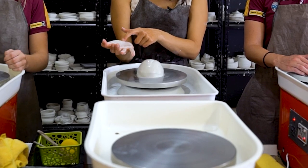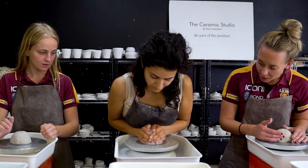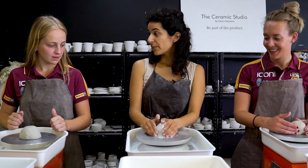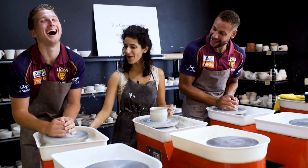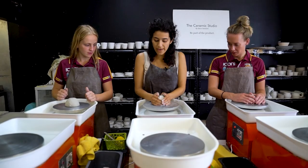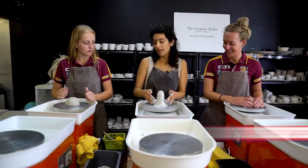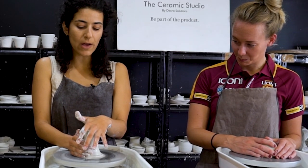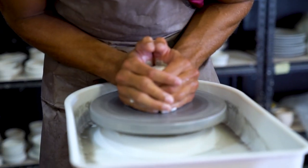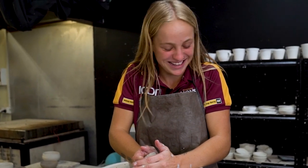You're going to push with these parts of your hands and then keep the clay down with your left. I'm pushing and trying to resist the wobble. Then, once it's a bit more together, you can squeeze the clay and make it rise. The whole wheel is moving. So if I do this — I squeeze the base here — you will see that the clay starts to go up. And then I'm going to push it back down. My dominant hand is back on the wheel in the first position, pushing it down and forcing the clay into my hand. Remember to attach your wrist on the edge of the wheel. I'm going to bring it up. Is that right? Yeah, yeah, yeah, keep going.